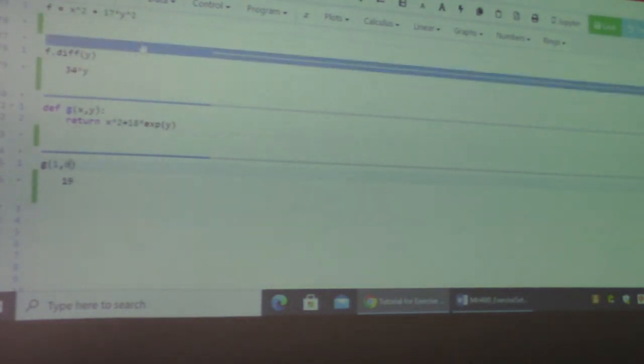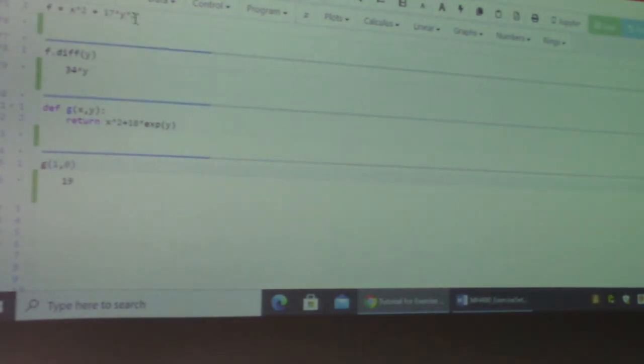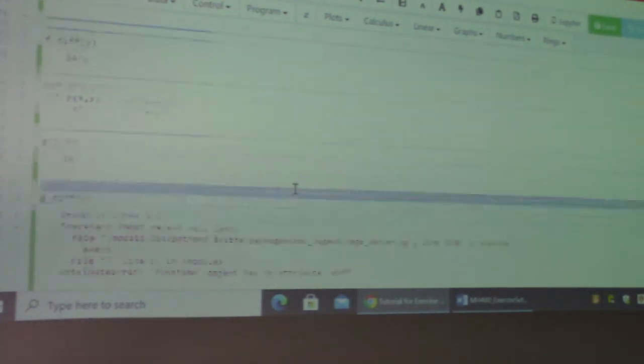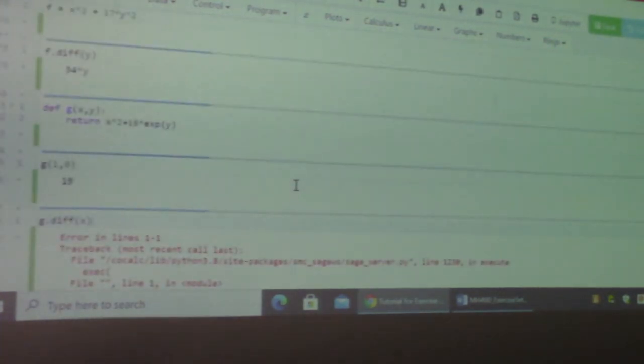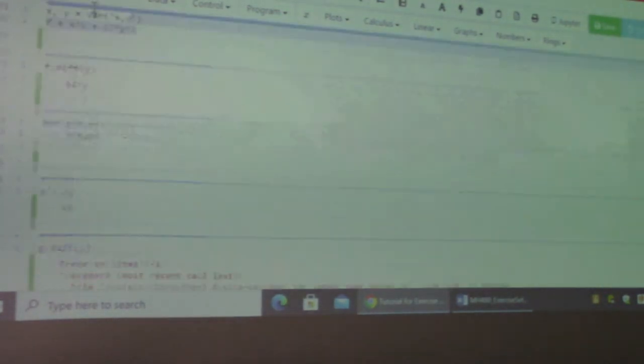Or you can write it as f equals something, and then do this dot notation, like f dot diff. I wonder if I can do that here. What if I do g dot diff? I'm wondering, this probably won't work. That shouldn't work. Yeah. So I guess if we want to use partial differentiation, we have to define functions like I did on line 75 up here. Oh, well.